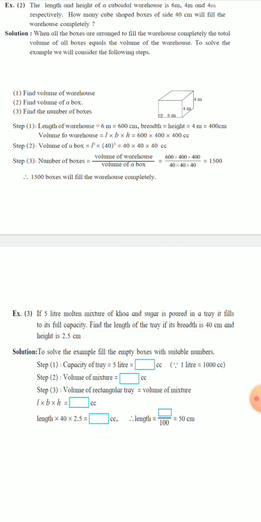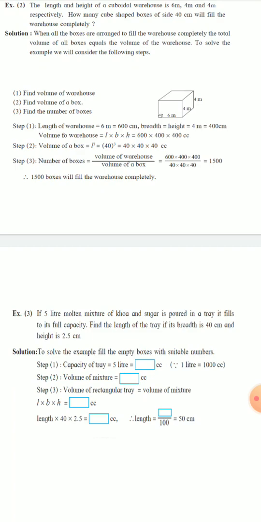So again, what will they ask you? They will ask you the length of the tray. Again, that tray is of cuboidal shape. Why am I saying that the tray is cuboidal? Because breadth is 40 centimeters and height is 2.5 centimeters, but obviously you have to calculate length. So instead of knowing length, there is a difference between two basic dimensions, width and breadth. So based on the two dimensions, you can easily predict that this tray is of cuboidal shape.